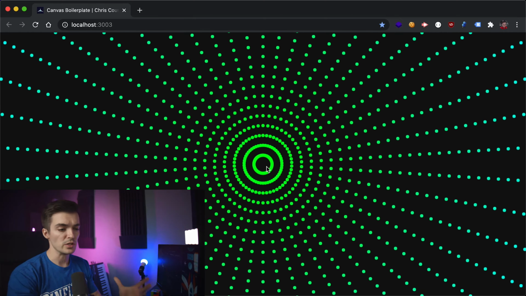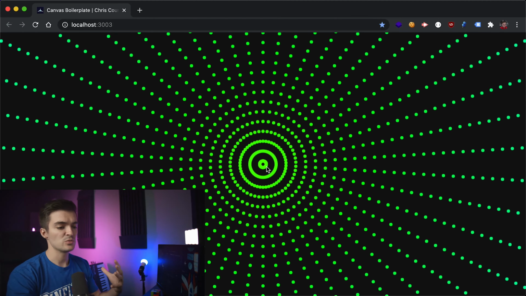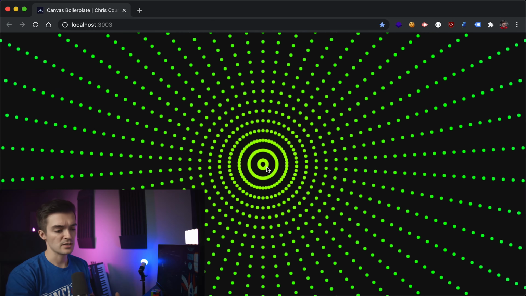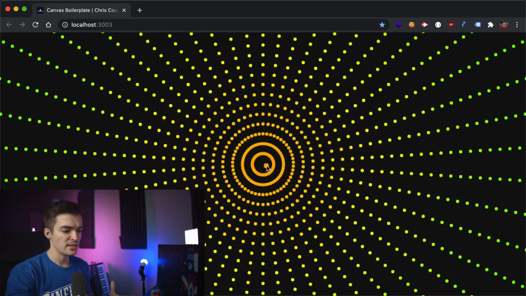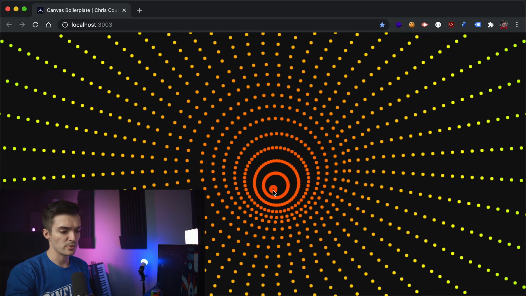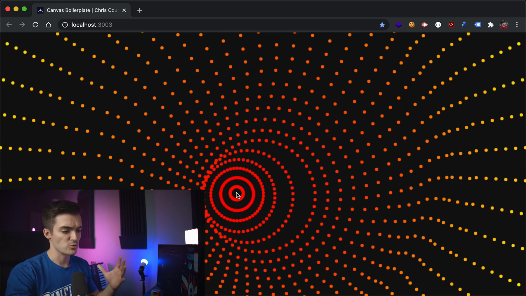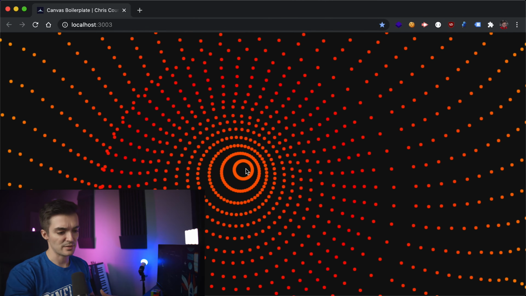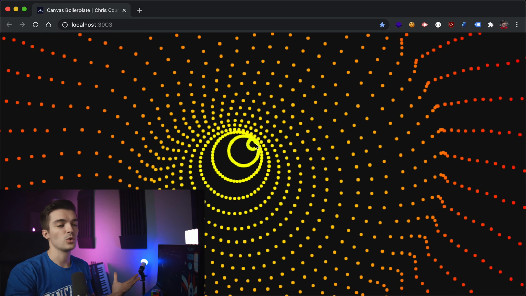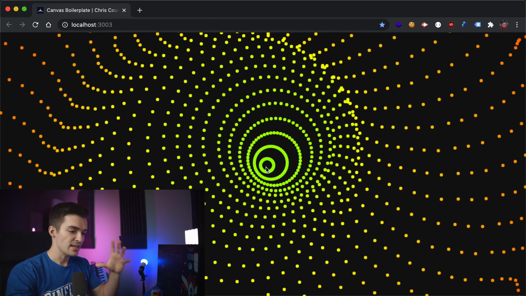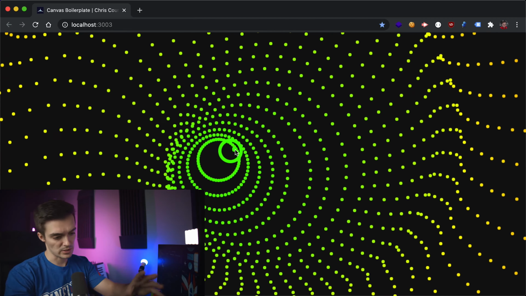Today we are going to be going over how to get this particle tunnel effect. You'll see that these particles are changing color over time, and as I begin to move my mouse, the particles begin to spawn from directly where the mouse is. If I move it in just the right way, well, we start to get an even cooler effect that kind of puts us inside of this unique particle tunnel.